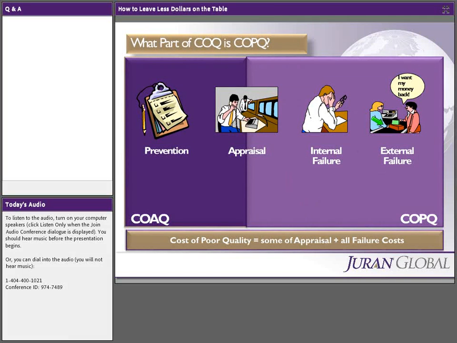It would look that prevention is the least money spent, appraisal is the second least, maybe in the 5 to 10% categories, and internal and external failure account for 50 to 80% of the total cost of poor quality. And that makes sense. When we first start out looking at cost of poor quality, the failures are costing us a lot. We didn't know they were so bad, so we didn't spend a lot of money over here. Now we have to launch some improvement teams. We're going to spend more money over here to drive these down. As we drive these down and drove these costs up, we got a much better scenario.